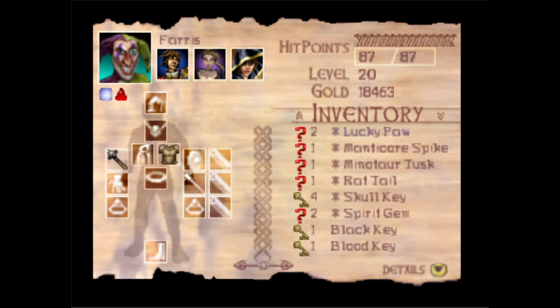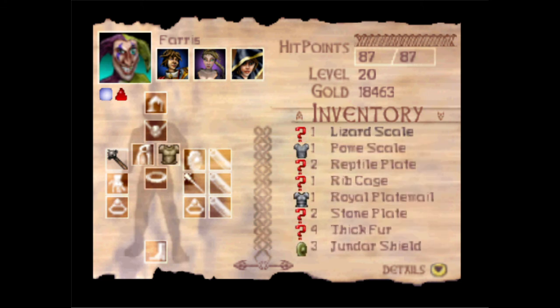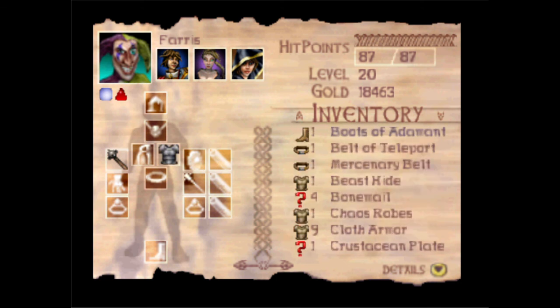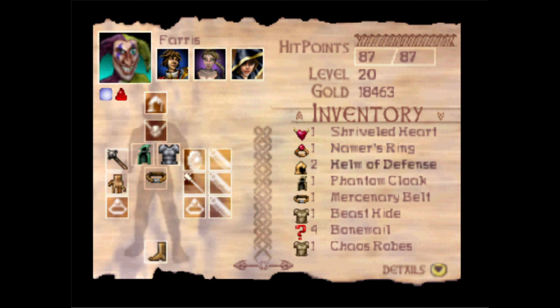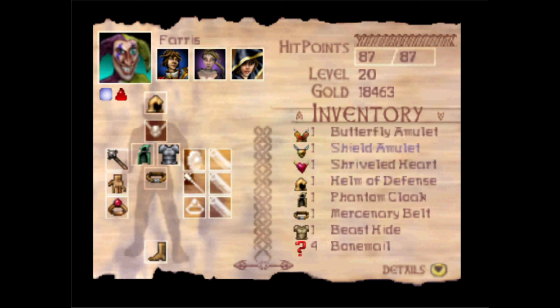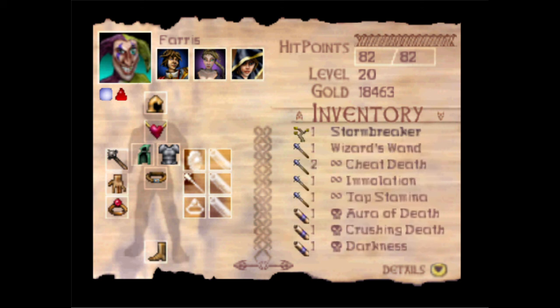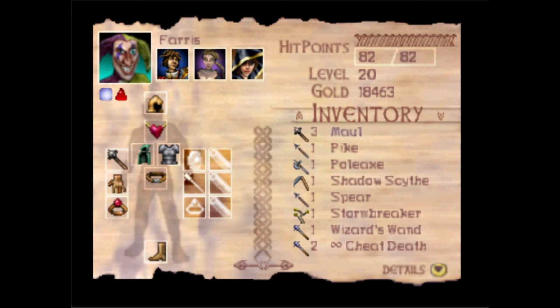Let's see. What do we want you to have, Ferris? Can't use shields. How about you put on that Royal Plate Mail? And we'll give you the Belt of Teleport. Yeah. Or, no, maybe that one instead. Take it. I don't care. Take them all. And we'll give him a better weapon. We'll give him a sword or something.